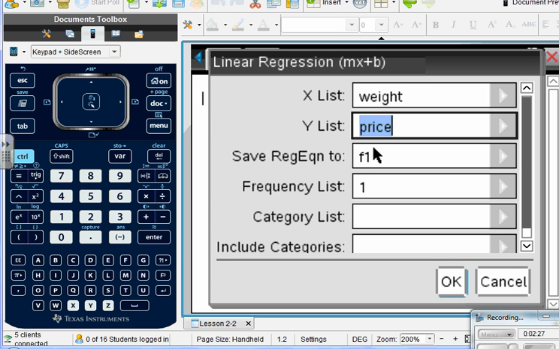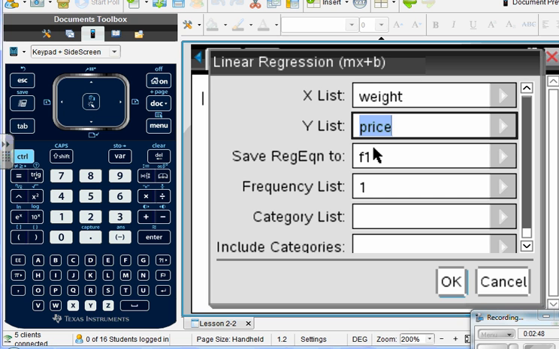Where the field says save equation to, my calculator says F1. Your calculator may say something different. It may say F2, F3, F10. It doesn't matter what the calculator says. What matters is that you remember what's there.